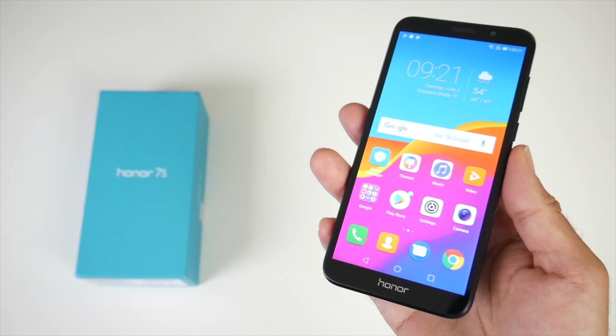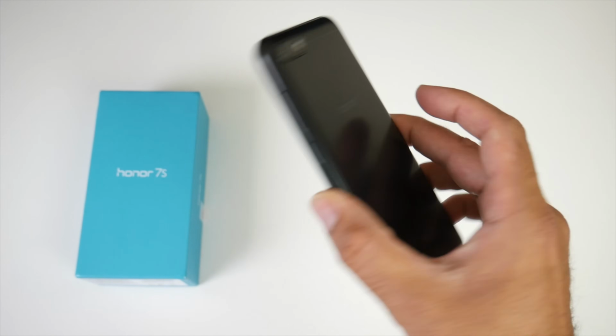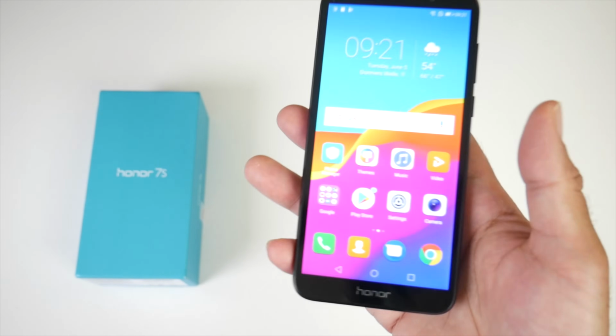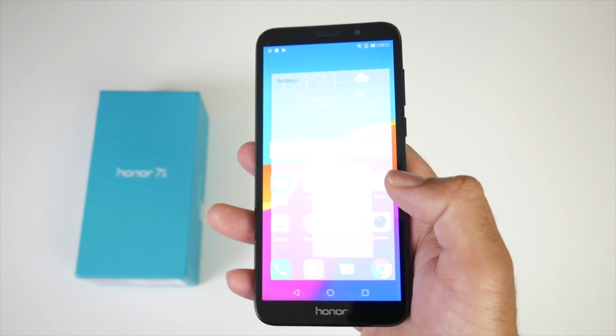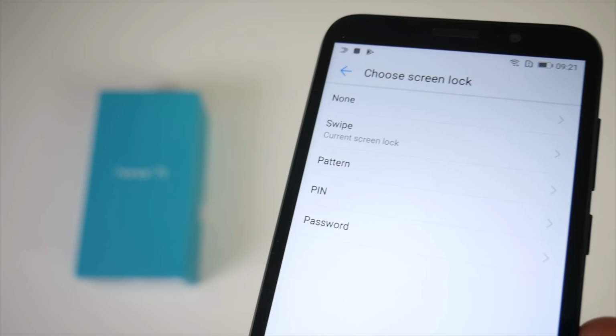Furthermore, this is the cheapest Honor smartphone ever, so you can expect some cutbacks. Hence, there is no fingerprint sensor anywhere. So no fingerprint sensor, but you do have secure screen lock options such as swipe, pattern, pin and password.